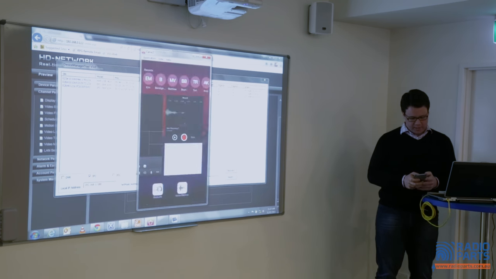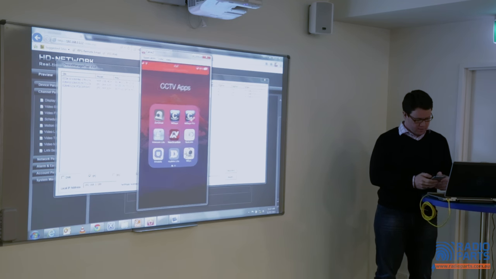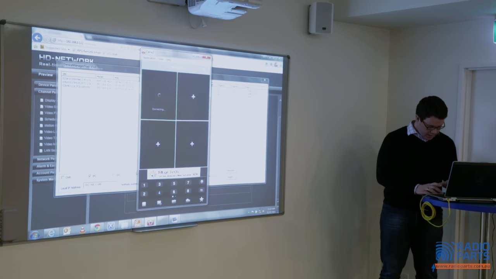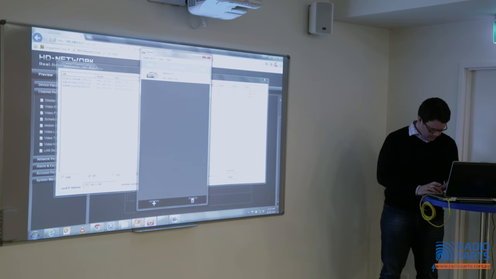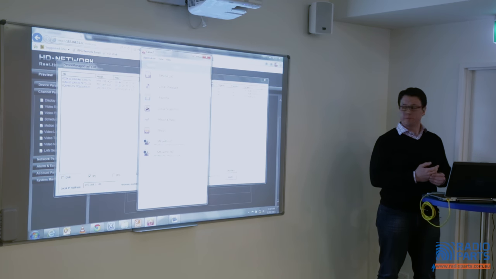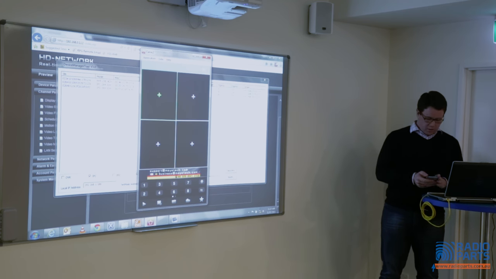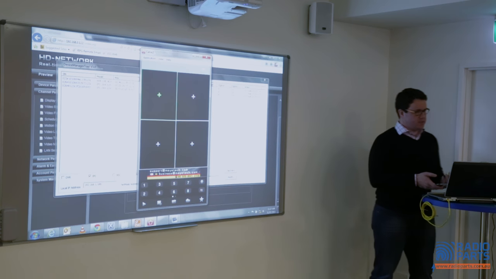So I'm going to get out of the Goolink app, get rid of that. I'm going to go back over and open up the second one, which is MI. Now again, I'm cheating because I've already got the original one up, so let's stop that from working. It wouldn't have worked because it was the old IP address that I set earlier for it. So this is MI. Yes, of course it failed to connect because there's nothing connected to it. I can also use MI to connect to this device.